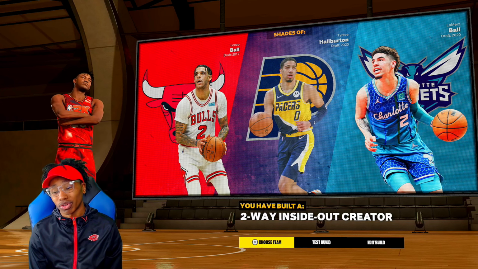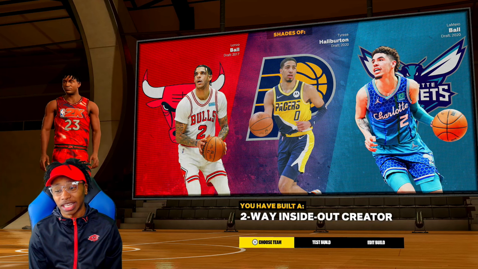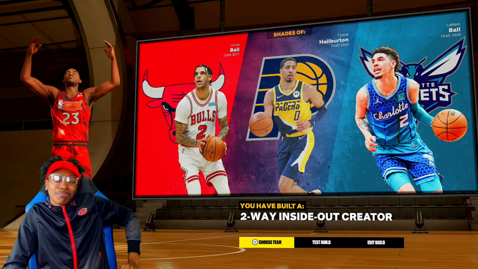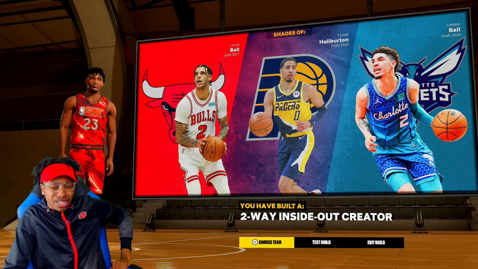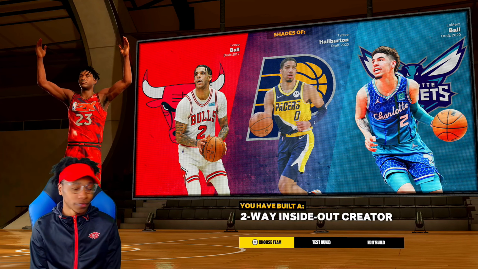Two-way inside out, creator, point guard. Yeah. When I seen the shades, I was like, yeah, this may be the build. We rolling with it. Got both Lonzo and LaMelo. So that means I can play defense, I can pass, and I can shoot. And I can finish a little bit too, because I got that 86. Well, yeah. 86. Yeah, that's pretty good. Yeah, I think this is good. So that's gonna be it, man.